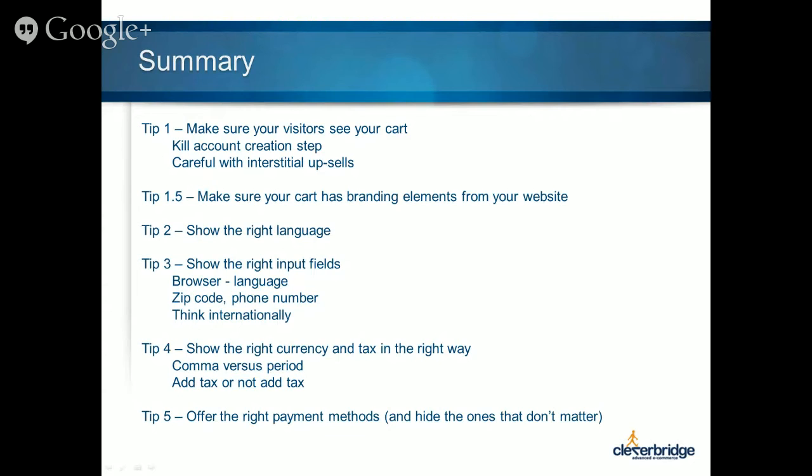And I can only imagine. I don't know what their European checkout process is like. Actually, I really want to check that out now because I just did it based on their US checkout process. Hopefully, they're practicing what you preach, at least, Mike, that people in the US are used to those interstitial upsells, and hopefully they're not doing that in the EU. Yeah, it would be interesting to check out.